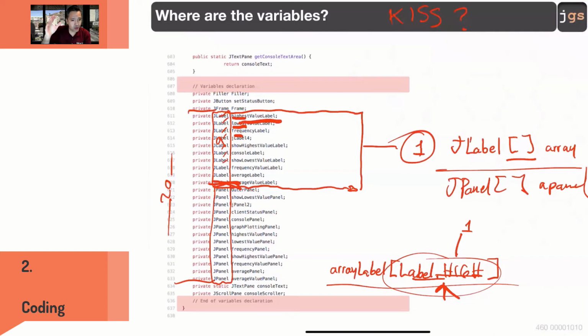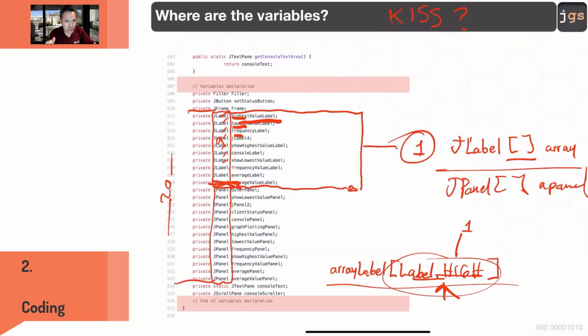Moreover, another comment connected with this. Guys, usually 90% of the time, when you are doing graphical user interfaces, panels, labels, and most of the widgets, you do not need to have them global. Think about it. Most of the widgets, the only place in which you need them is in the constructor.